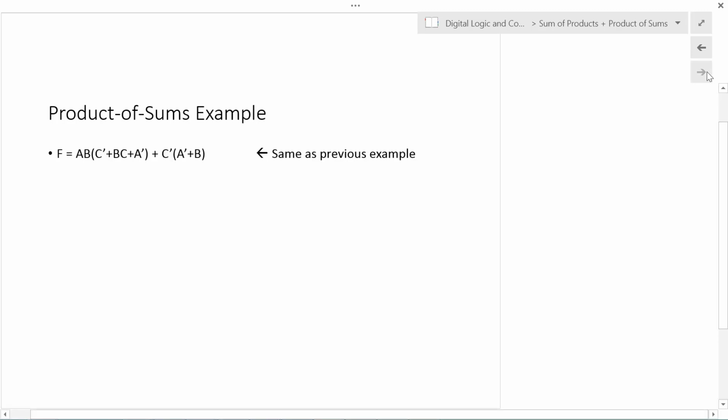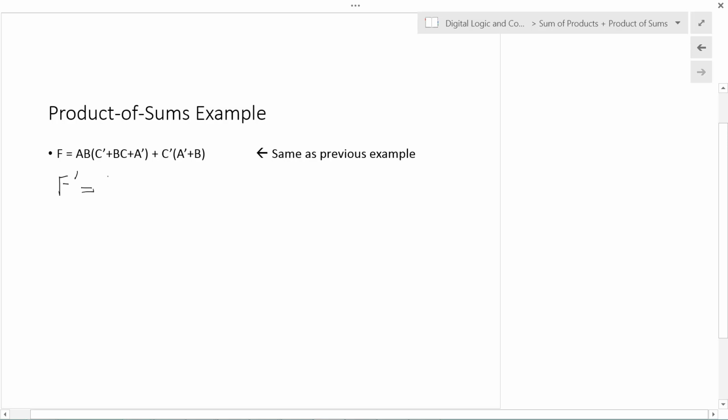This is the same as the previous example. We have AB C prime, BC, or A prime, ORed with C prime and the quantity A prime or B. Let's say we have F prime instead.